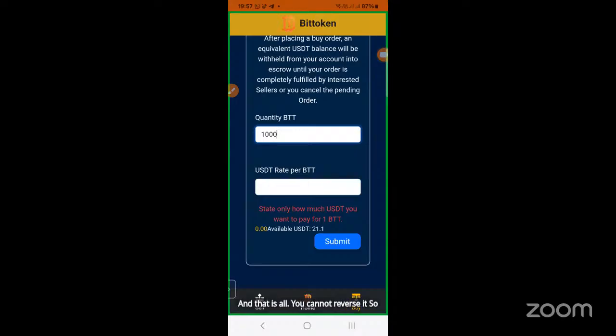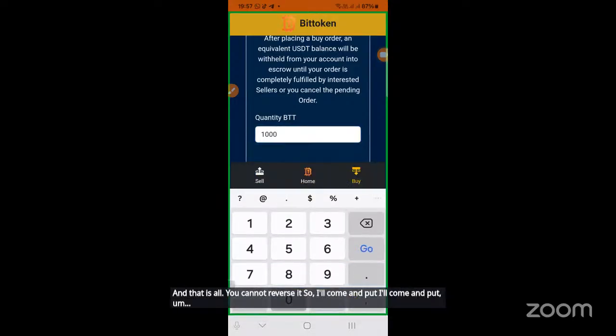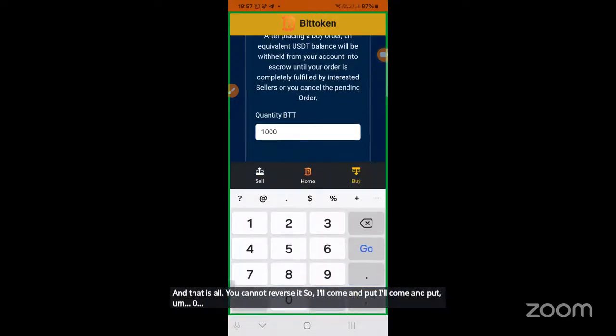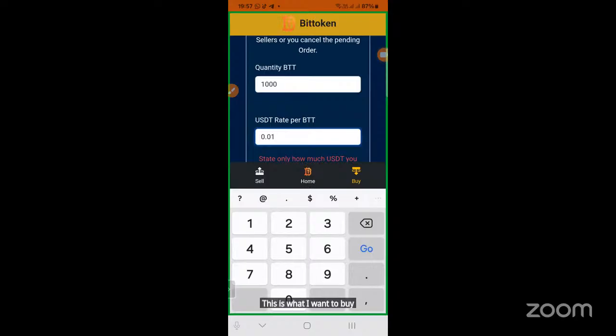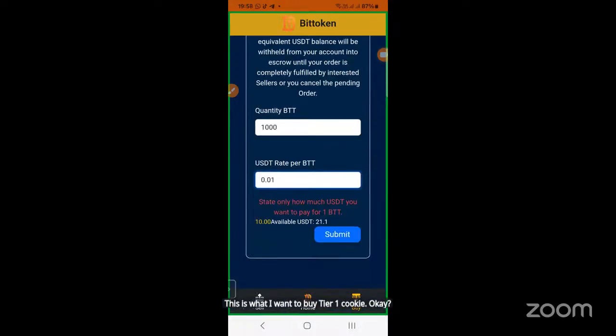So I'll come and put 0.01 like this. This is what I want to buy per 1 token. The 1,000 token that I said I want to buy will cost me $10 here, and I have $21.1 there.